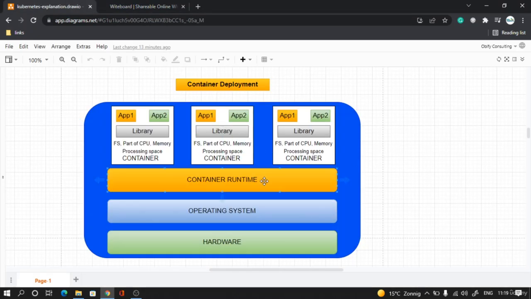So if we go back to our example, here we see there are two applications running inside one container. And this container has everything that these applications need to run. Similarly, there are other containers which run. And this Docker runtime is doing the magic of making sure these containers are running smoothly, independent of the operating system on which the host is running. So they don't have to worry about it.